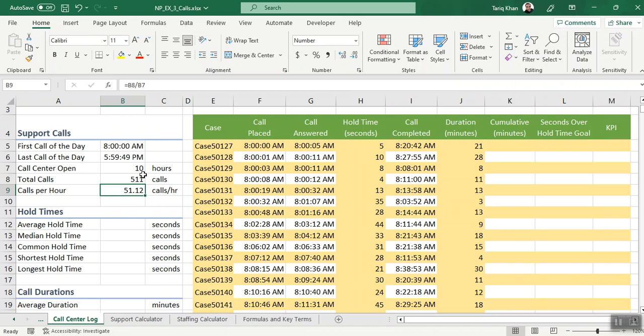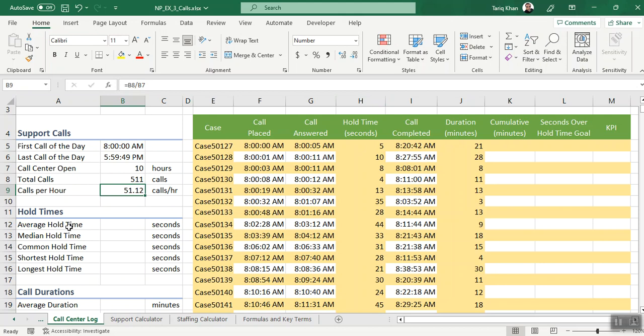So we have completed our support call section, which is this section right in here, with the help of column F. Now Kamal comes to me and asks, sir, the heading of the next column is called hold times. So now I ask Kamal, tell me which column has all the numbers for hold times, guys. So hold time is in the H column. So anything we do next is associated with the H column, guys.